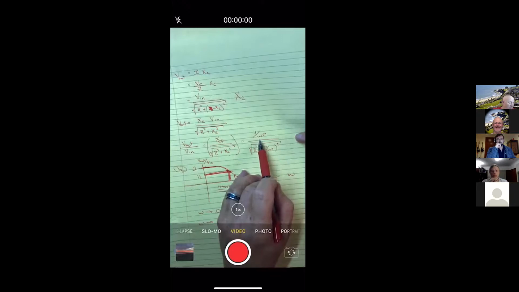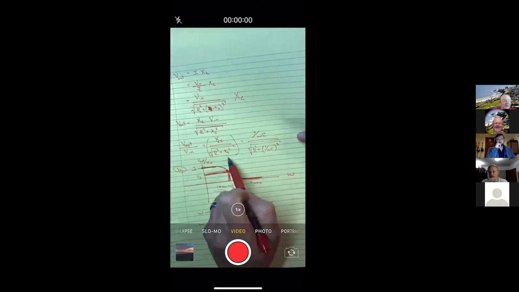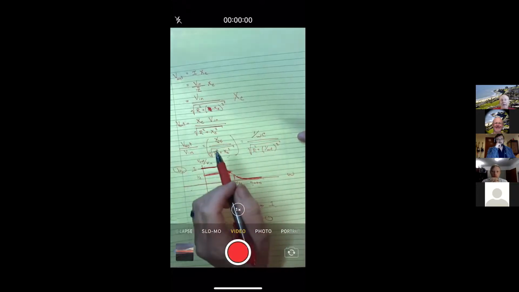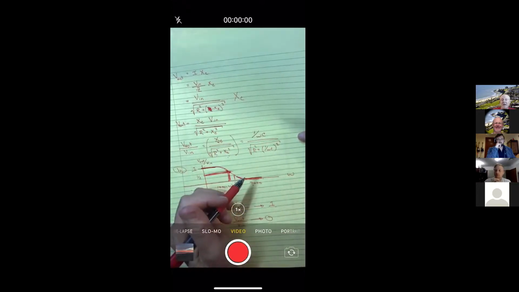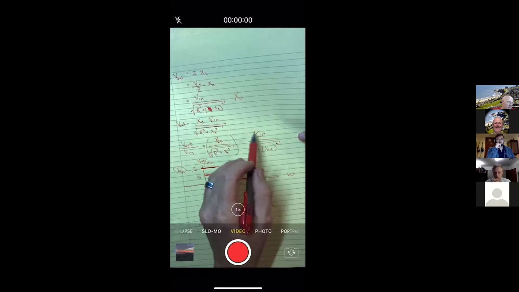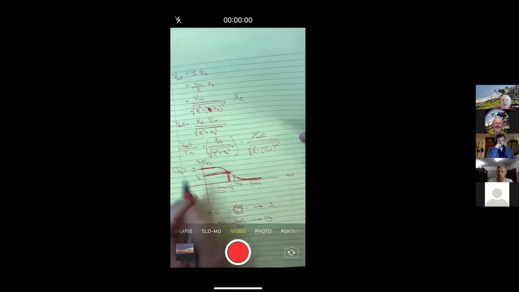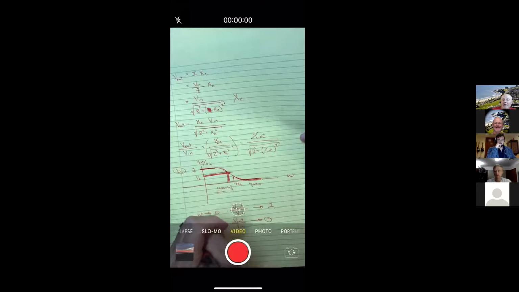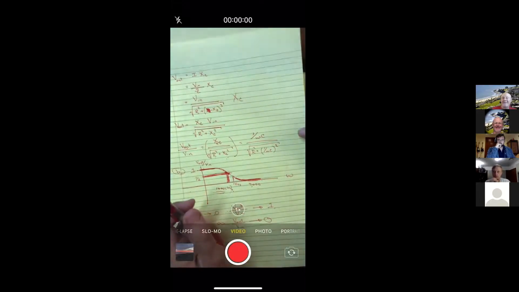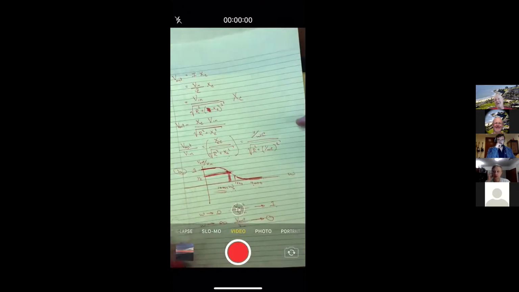But I'm going to go to this one first, and then once I solve this for x sub c, I can get my omega. So I'm going to do it in 2 steps. If I put the 2 steps together, I got these compound fractions and square roots, and I think I can do the math, but I'm afraid it might be so complex that it's ugly.